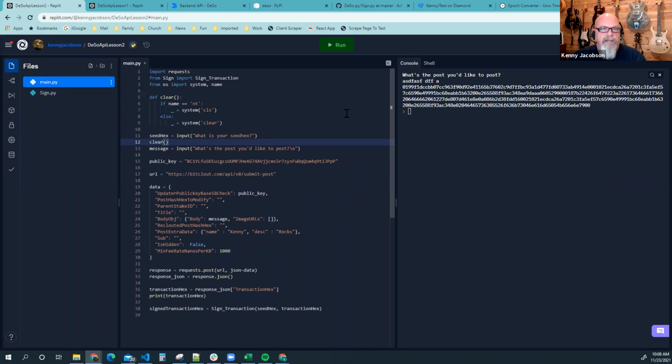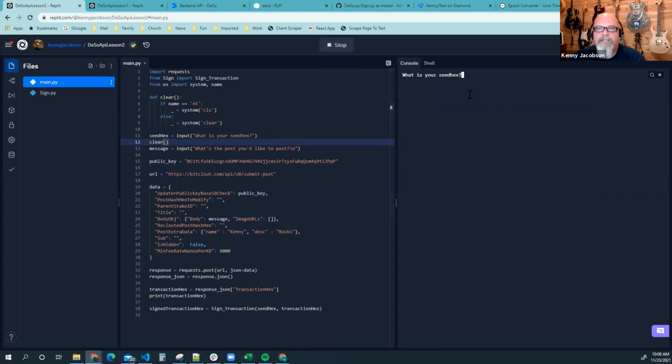So let me run this and I will pause it before I put in my seed hex, and then I'll unpause it. So here we go. I'm going to hit run. It says, what is your seed hex? I copy pasted it in, hit return. It cleared the screen. So now it's asking, what's the post you'd like to post?